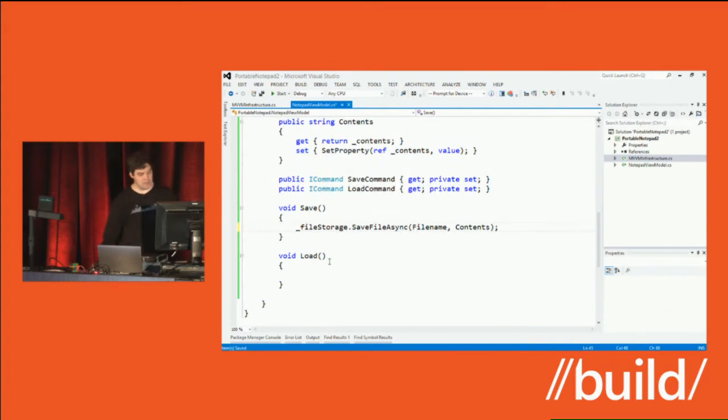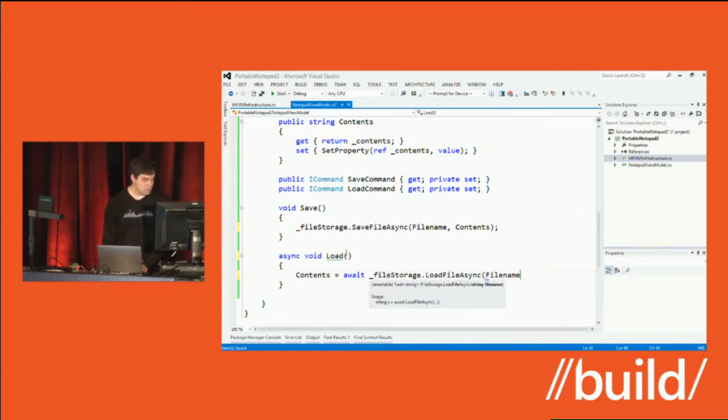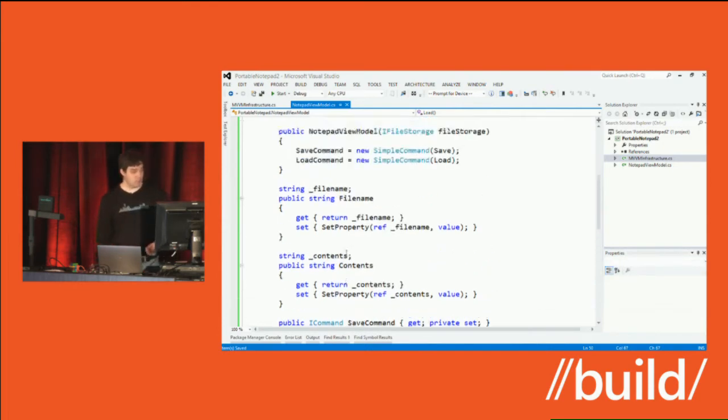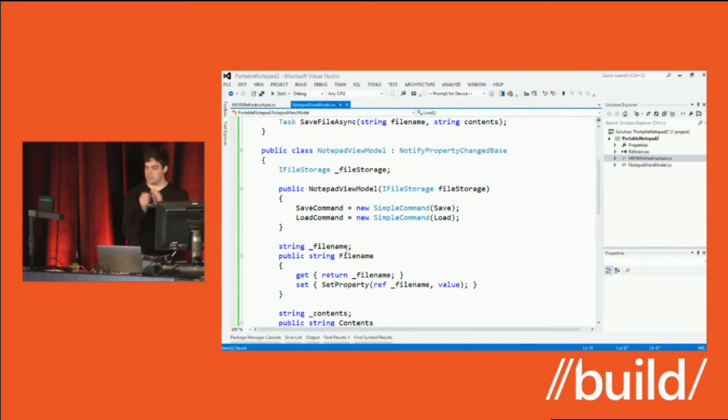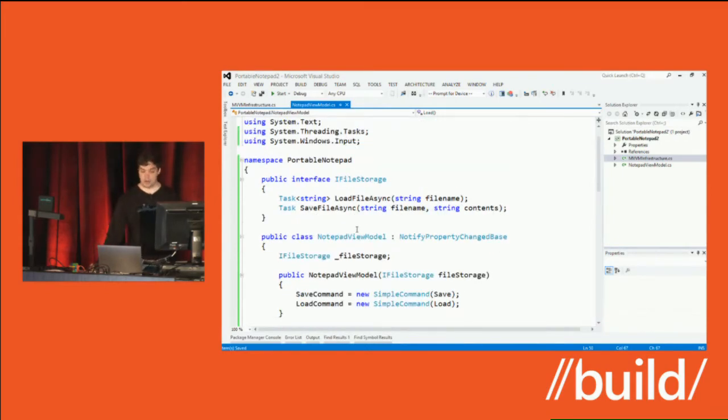And in our load method, however, we need to wait for this async operation to complete. So we'll make that an async method, and we'll use the await keyword. So we'll say contents equals await. Okay. So that's it for the portable part of our app. This is the functionality of our app that we can share across platforms.